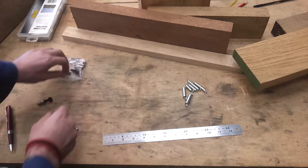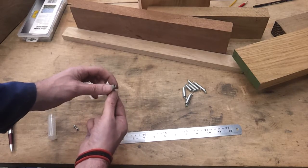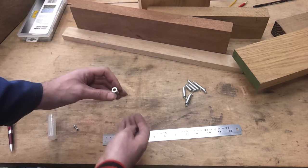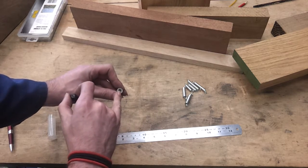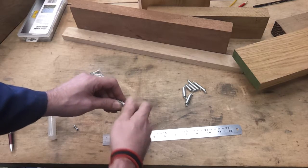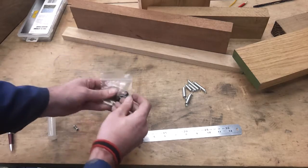I still have some of these inserts left over from the first one I did. Basically, that screws into an 8mm hole, which obviously is going to have to go into a bit of wood. And there's a hex key there just to tighten it up. And then this M6 film screw just threads inside there. So I've got enough of those left. I've got four of those, which will do fine.